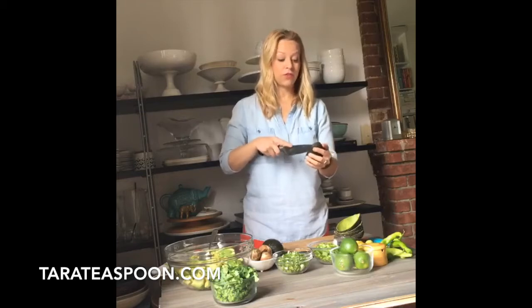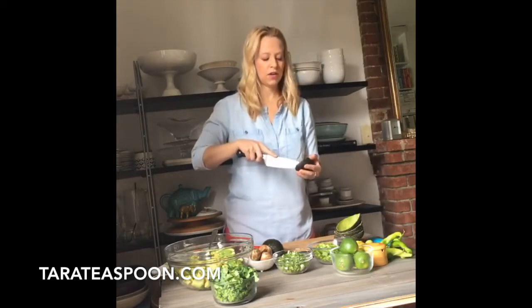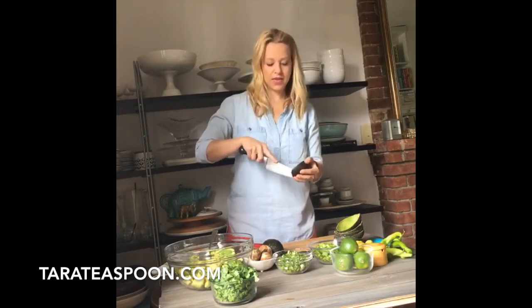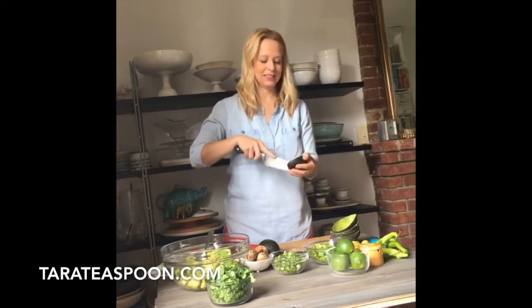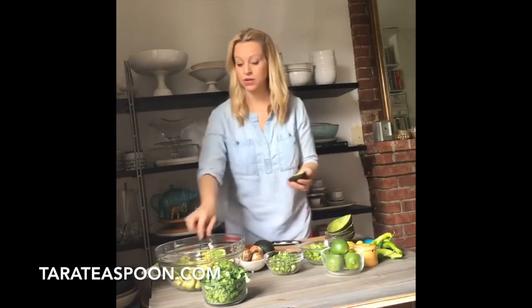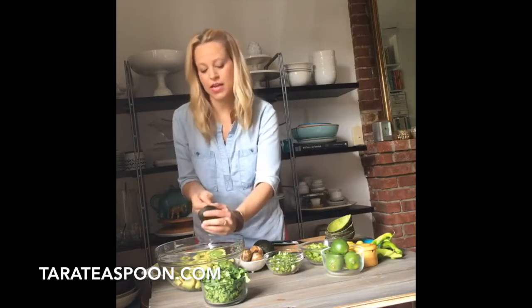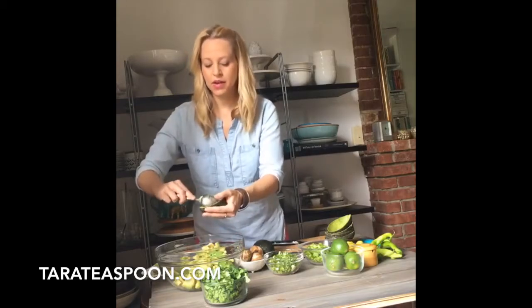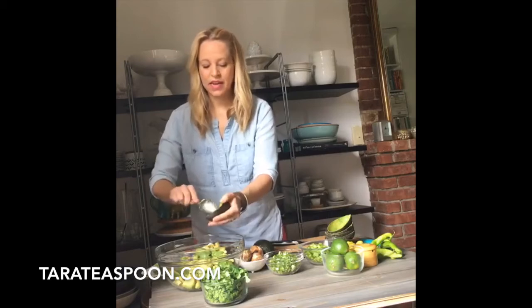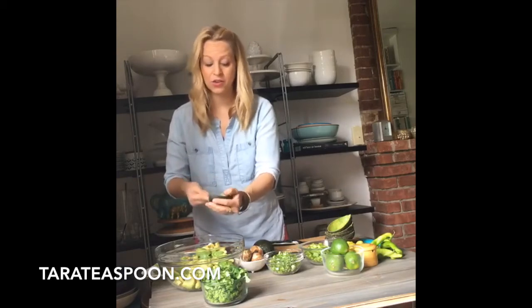Nobody's told me what they're doing for the 4th of July. I'm probably going to the beach here in New York — I've been going to the Rockaways beach. You can get there by subway and I don't have to get on the Long Island Railroad and deal with masses of people. I just get my seat on the train, take my little umbrella, and sit at the beach. It's a nice perk of living in the city that the beach isn't too far away and you don't have to have a car.